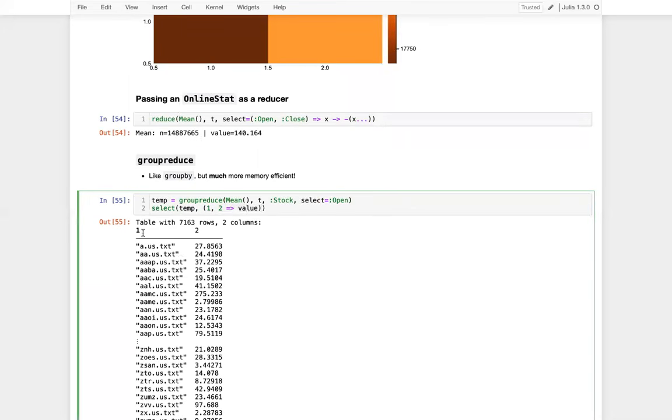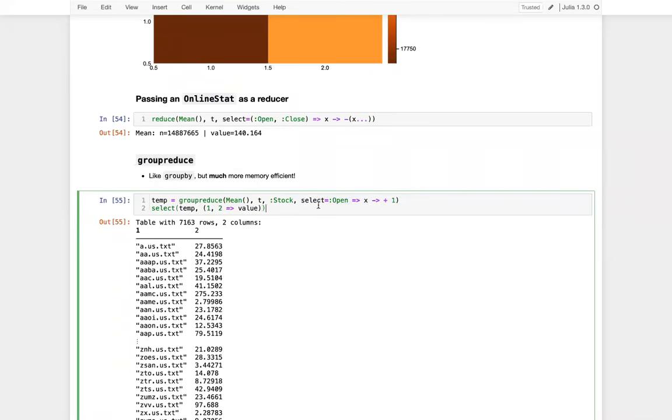It's kind of hard to show off, but really the group reduce functionality in JuliaDB is super powerful, just because you can also map arbitrary functions. So here I'm going to select open. I'm going to map it to this function, which is just adding 1 to all these things.